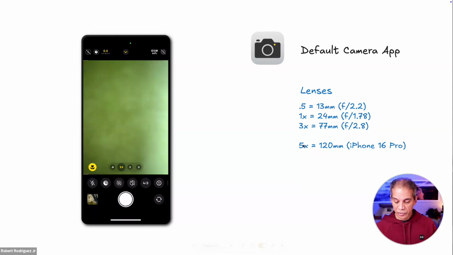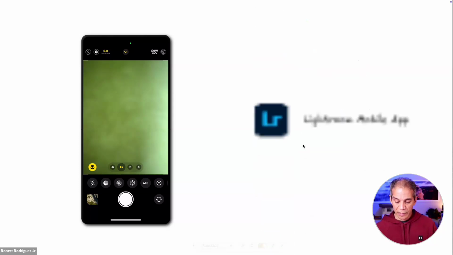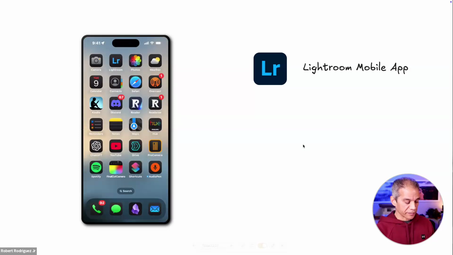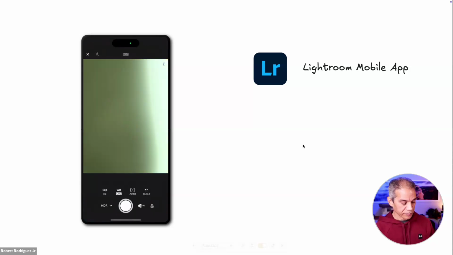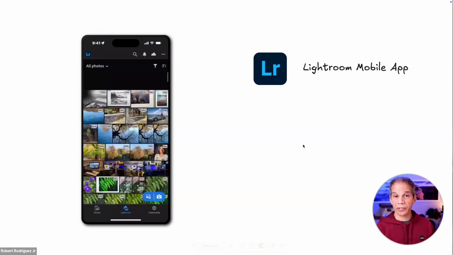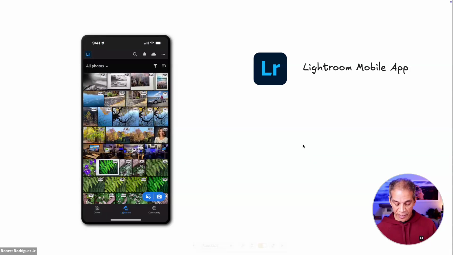Now, let me jump into the Lightroom app. And that's right there to the right of my built-in camera app. When you jump into Lightroom, you may have a screen like this, showing you your pictures, etc. And you'll notice at the bottom here, there are 2 kind of important buttons.